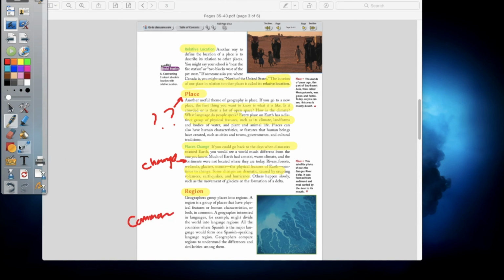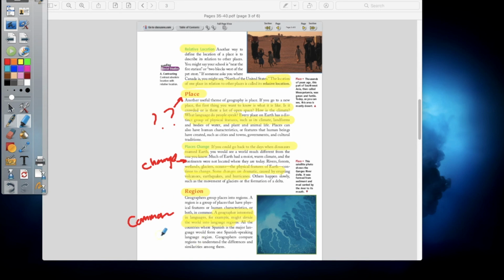All right, what kind of similarities do these people have? For example, things like languages. Language is a huge thing. We just got done talking about that in our last lesson, right? We're talking about the Latin American region. Why is that a region? Because they all share the same language. Some of these could be religions, culture, beliefs, ideologies, different things of that nature.